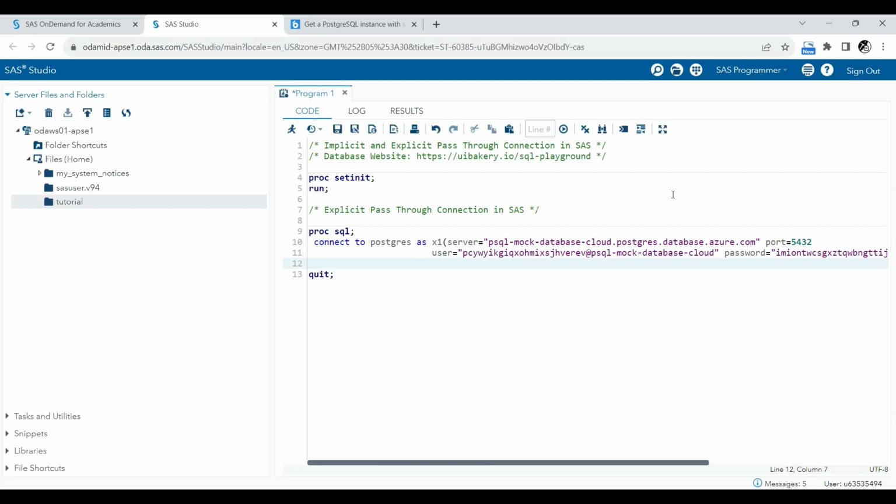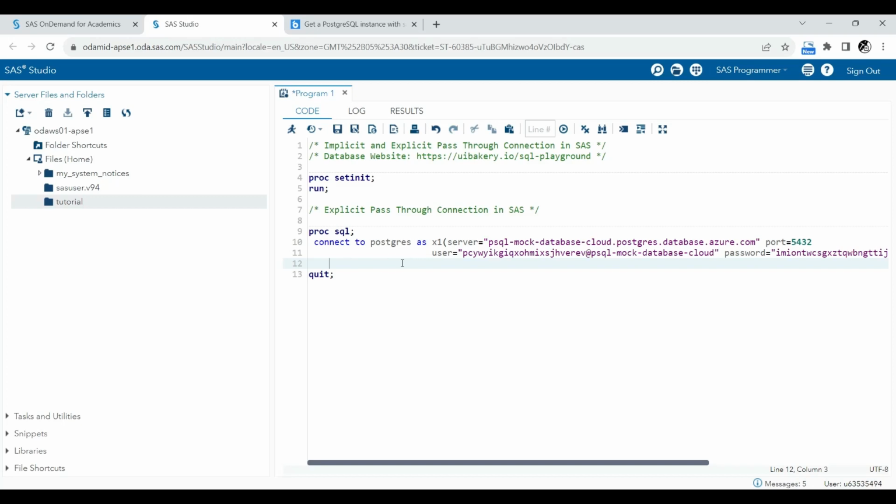Now, once this is done, the next thing is we need to write the query to fetch the data. In this case, I want to fetch data from the database and create a table in my work library, that is, into SAS.